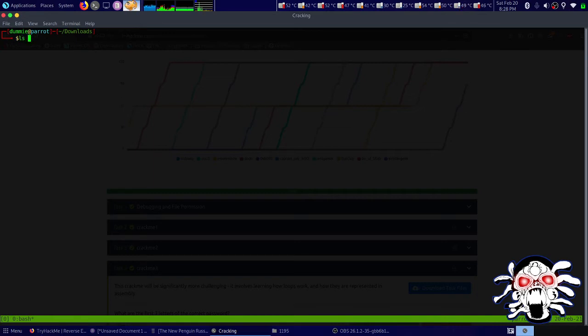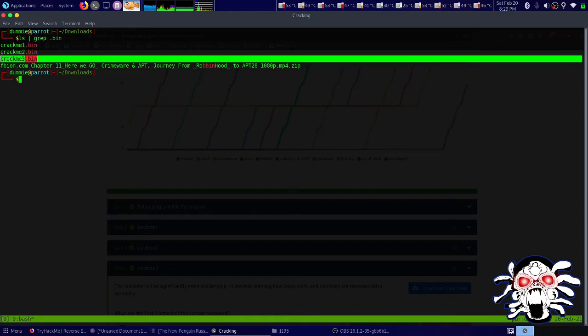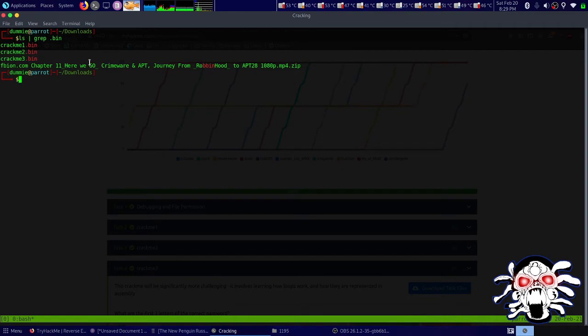I have already downloaded the file. So this is the file, and I will run it first: crackme3. Let's press enter. We need to insert a password.